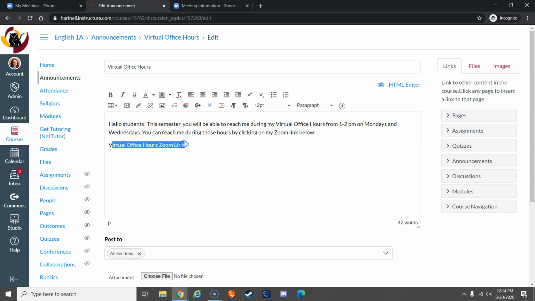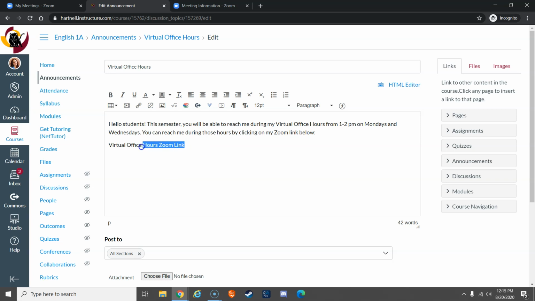Now here is where I've written descriptive text. So instead of putting my link like this, right? I just pasted it right here. Instead of pasting my link like this, I like to write out a description, and this is an accessibility thing, so it's really, really important to do it this way, not just because it looks better, but because it's important for accessibility.